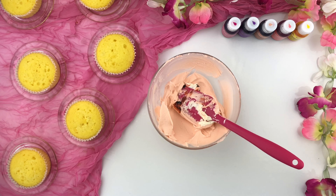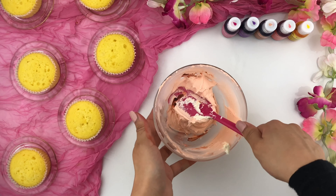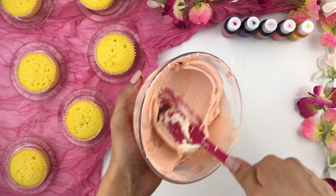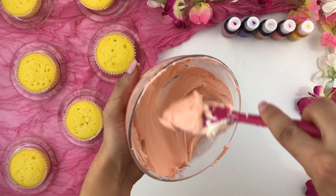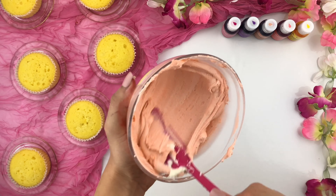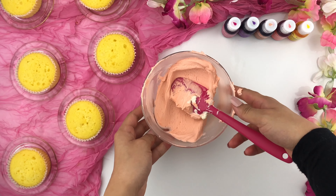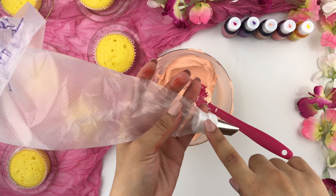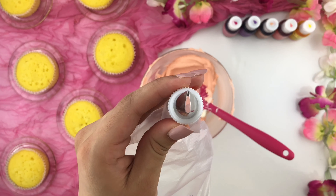This is a very light shade. I'm actually going to add a little bit more of the gel food coloring since I want a little bit of a deeper shade. But I am using the lightest color that I'm going to go with for my flowers, since this is a one-bowl buttercream floral decorating video. I ended up getting a little bit of a darker shade. Now I'm going to add this into a piping bag that I've fitted with a coupler. I'm using a petal tip, which is tip number 104.